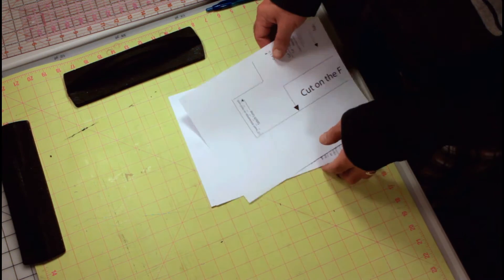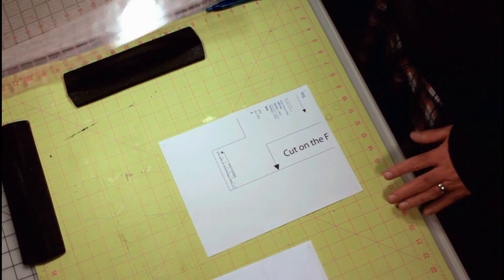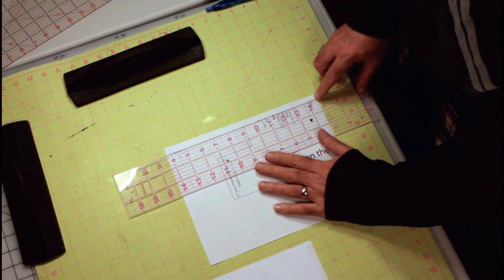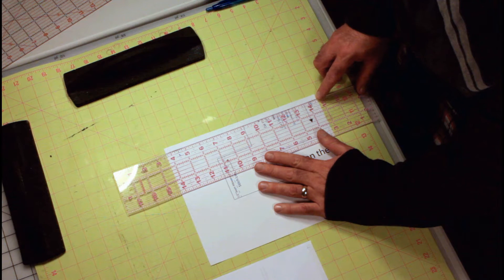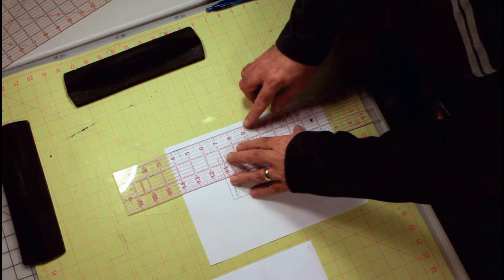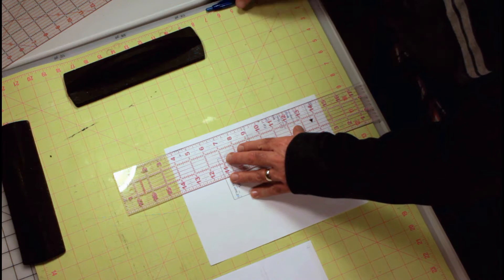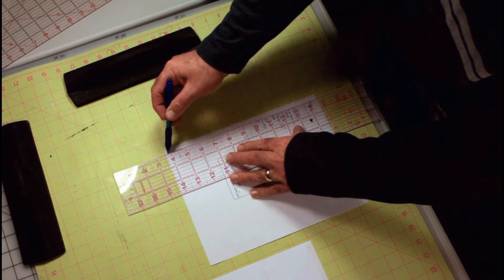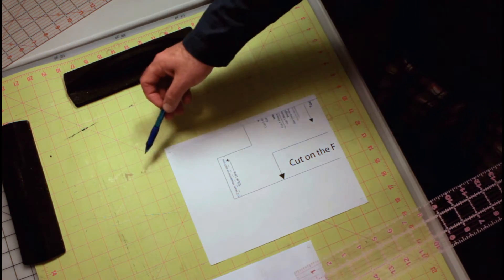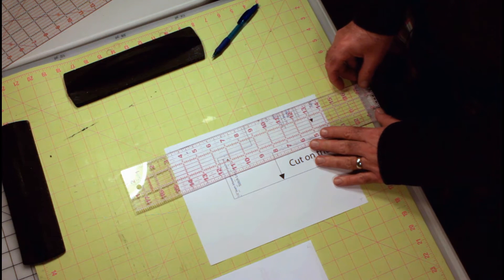Now we can lay it out and get ready to cut. The first thing we're going to do is cut our paper. Get a ruler here and line it up on our cut mark on each side of the page. For those of you that are going to use scissors, what you're going to do is mark the page. Take a pen or pencil and just come down through here and mark your cut line, then come back with your scissors and cut along your line. I'm going to use a rotary cutter on my cutting mat here.